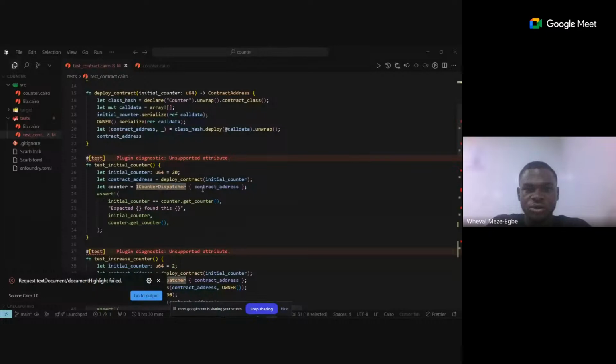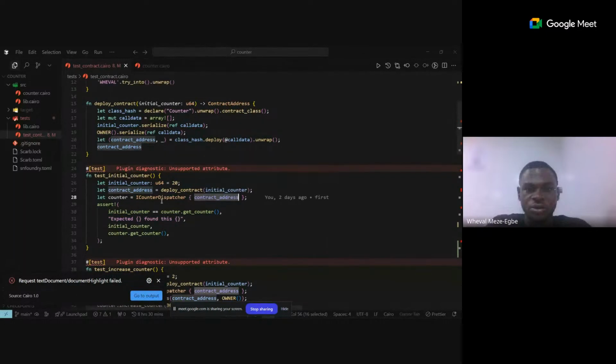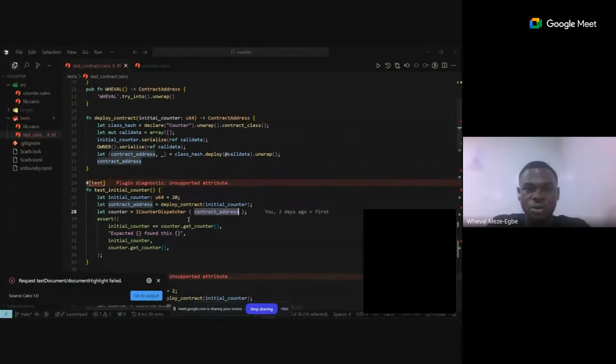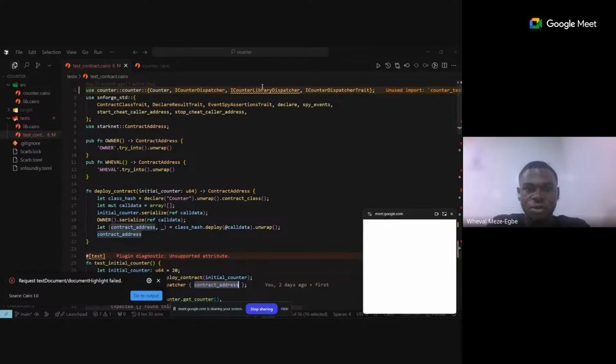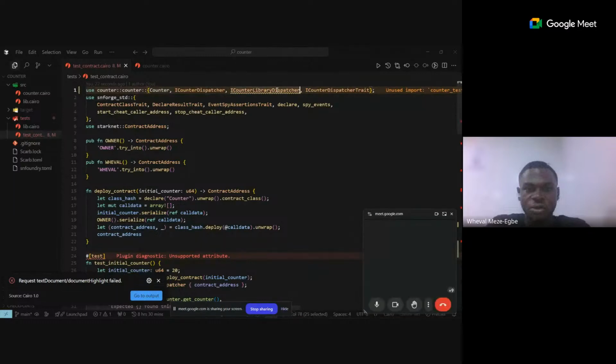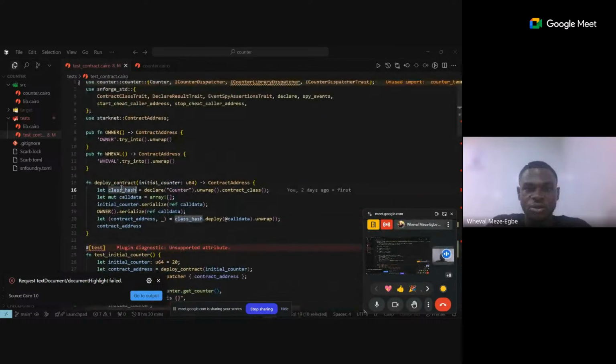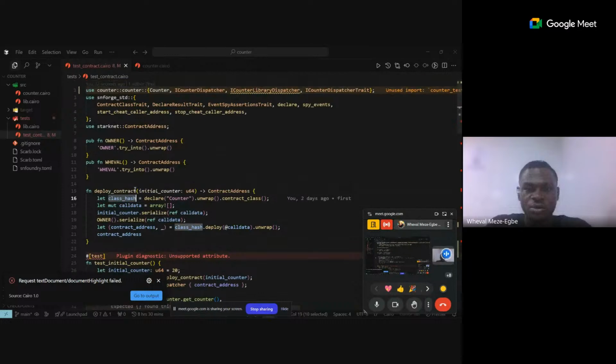If you look at this, you can see that the contract address is passed right here, and then we can now use functions from the contract. But if we're using the counter library dispatcher, instead of passing the contract address, we're going to be passing the class hash of the contract. And the class hash of the contract is what we get when we declare it. So that's the difference between the counter dispatcher and the counter library dispatcher.